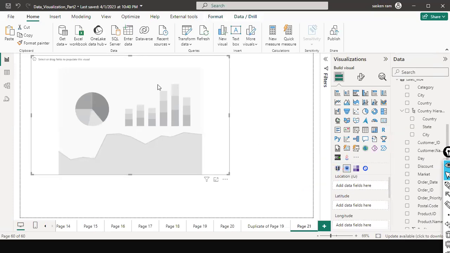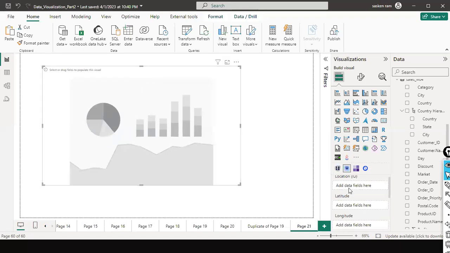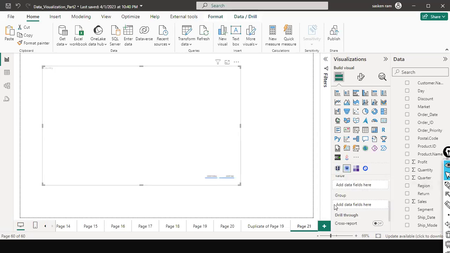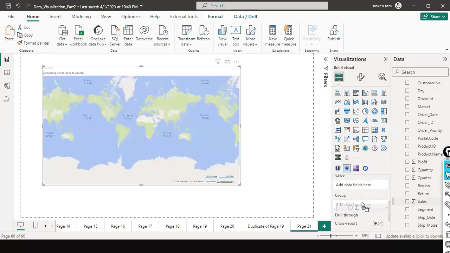Always remember one thing very clearly: once you click on the visual and it gets dropped here, immediately look at the fields. What are the fields that are available? Latitude, longitude, value, and location ID. So just trial and error. Drag and drop country here. Then go to the data values and add the value here, which is obviously sales. Sorry, it went into group instead of value. You have the value field, so make sure you're dropping the value here, and geocoding.